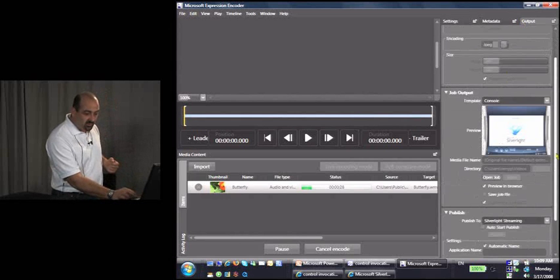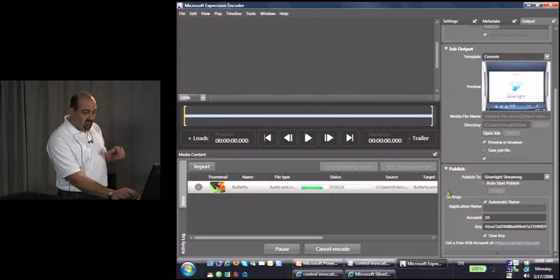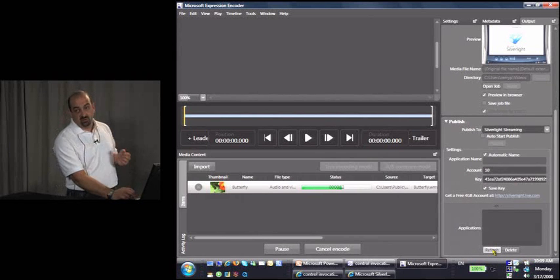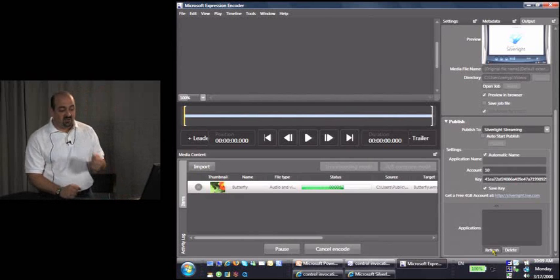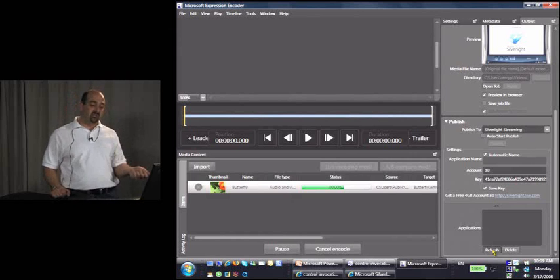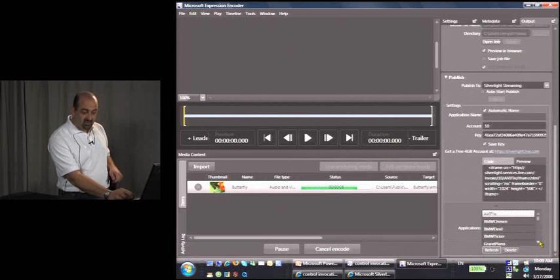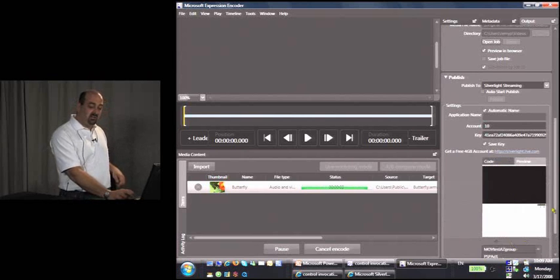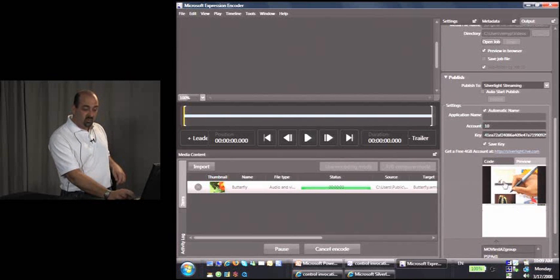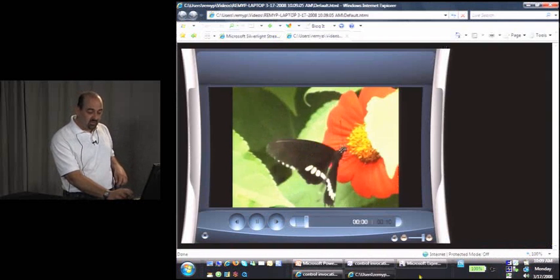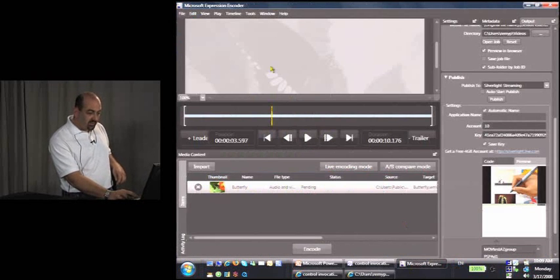Now, while this is processing, I'm going to show you one thing here in the plugin. The video is being encoded here, and now the plugin with my credentials can interact with the API of Silverlight streaming to see what's going on in my account. So here, if I hit refresh, there's an interaction going on between Expression Encoder and Silverlight streaming. And you can see that it's actually looking at all the applications that I have in my account. The other thing is I can preview those applications right there inside the plugin. So I can see here what is going on in my account while the encoding is taking place.